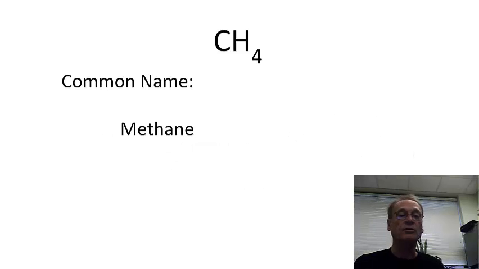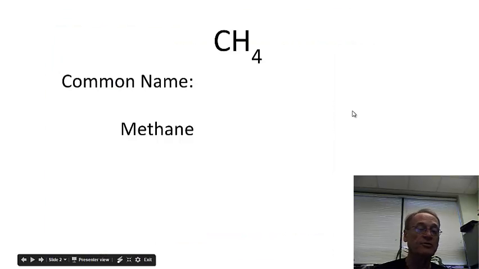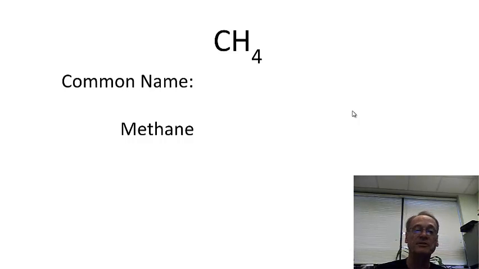Start with the simplest organic compound, which is methane, just CH4. 1 carbon, 4 hydrogens, tetrahedral, as you would expect, and it's called methane. That was a name that was historically developed for it. As it turns out, that's the only name for this compound. Everybody calls it methane, whether common system, IUPAC system, or anything else.